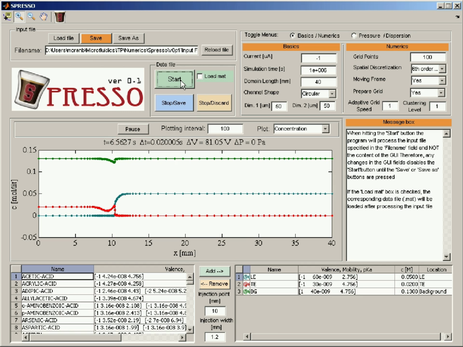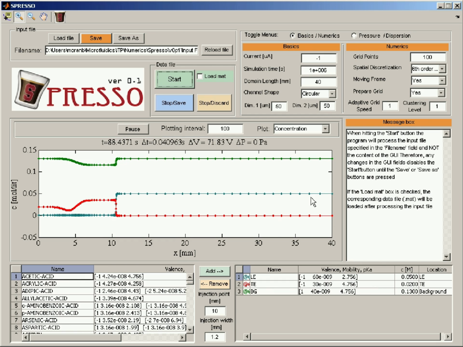So the way the code knows at what velocity to solve the problem in is that it looks at the first line of the chemicals input and calculates the velocity of that analyte or that constituent on the right border of the domain. So in this case, this is the LE. If you are solving an ITP problem and would like to use this option, make sure that your LE appears here in the first line and that your LE is on the right side of the domain.